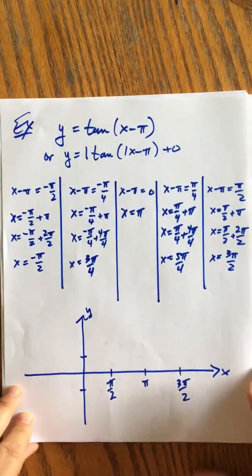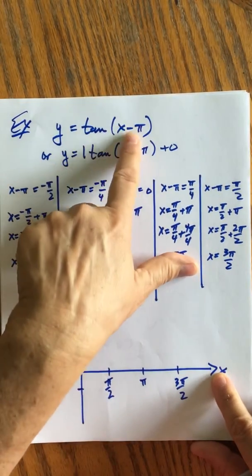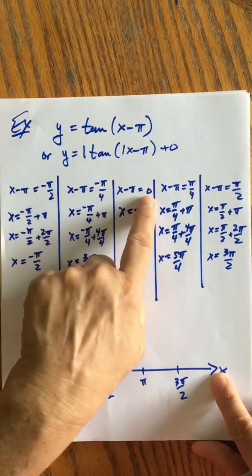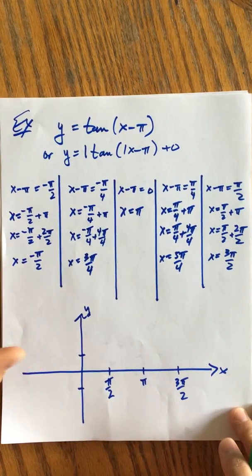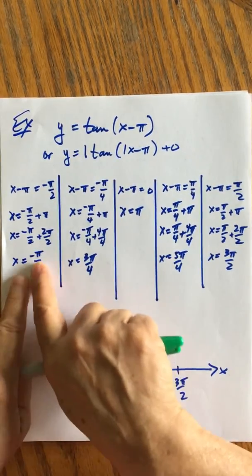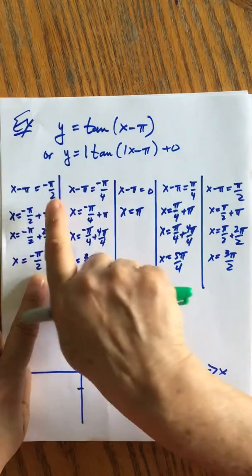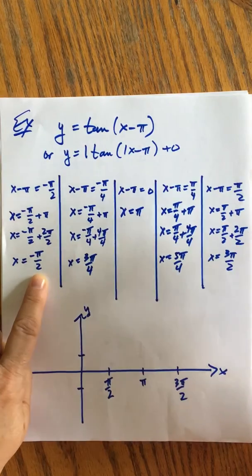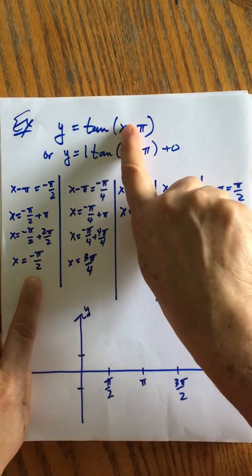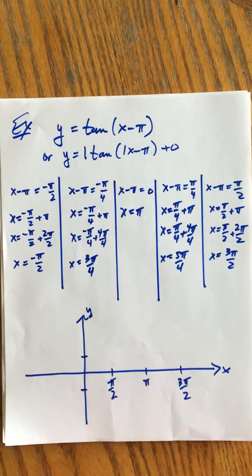So here's our first example, and it's not particularly complicated, but I'm going through the process so you can see I'm setting whatever's in the input, or the argument, equal to those anchor values that I want. And then I solve for them. So that means that when I put in this value here, negative pi over 2, it's going to end up taking the tangent of the anchor value I want, negative pi over 2. I'll go through one of the more complicated ones a little bit later. But if you just plug in negative pi over 2 in here, you'll end up taking the tangent of negative pi over 2, which is where the asymptote would be.